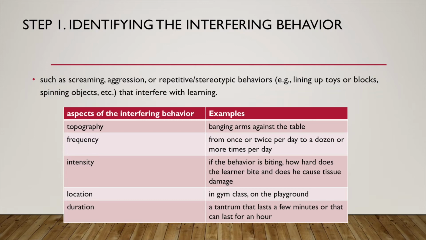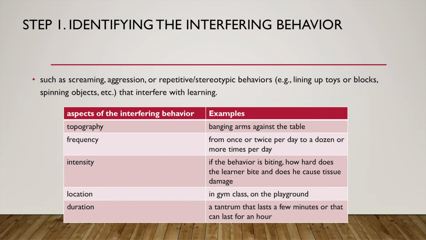So in addition to identifying the specific behavior that interferes with learning, we should gather information from our team members regarding the following aspects I'm going to talk about. First, we should pay attention to the topography, or what the interfering behavior looks like, for example, banging arms against the table. Also, we have to pay attention to the frequency, that is, how often the behavior happens, from once or twice per day to a dozen or more times per day.